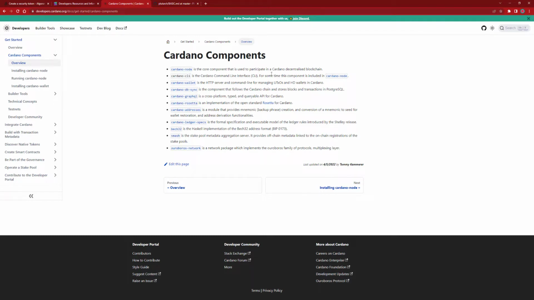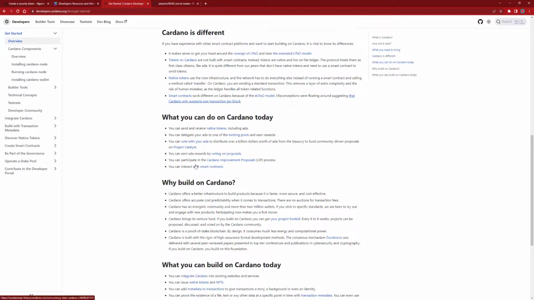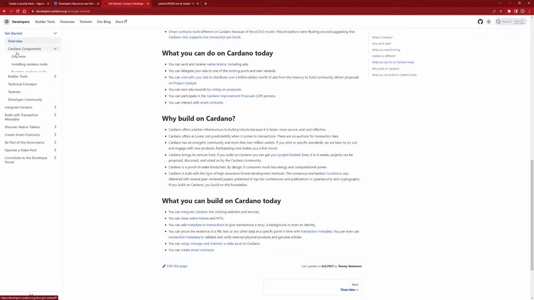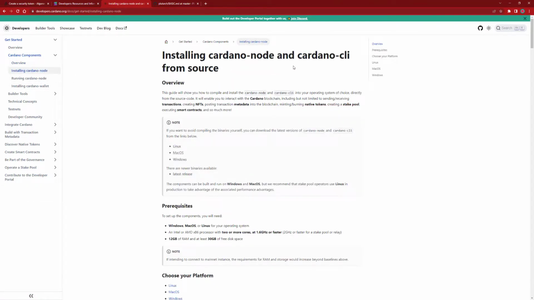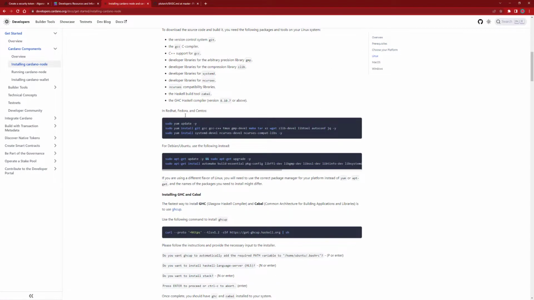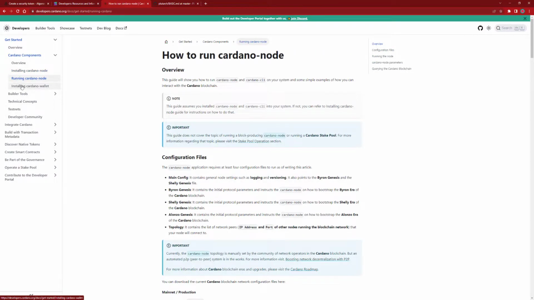Cardano node is a core component. Okay. So yeah, I mean, I've gone from nice, gentle. What is Cardano? Let me tell you about Cardano. Why build on Cardano? To like all this technical stuff. Okay, as a beginner, I'm gonna back away. Installing the Cardano node in Cardano. Okay, so I guess here, it's very rapidly going up the technical curve is the feeling that I'm getting. It wasn't quite like that Algorand page where you had a single page that you work your way through, and it felt like it was a beginner's thing all the way through.